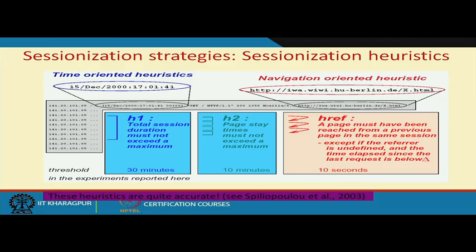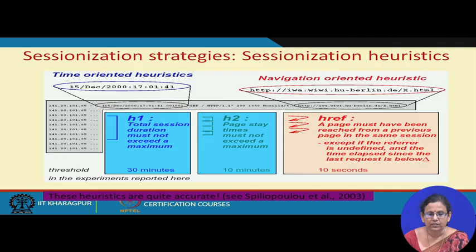Then sessionization heuristics can be broadly classified into time oriented heuristics, which depend on the time when the last page was sent. As you know, there is an industry rule called the 30-second rule.